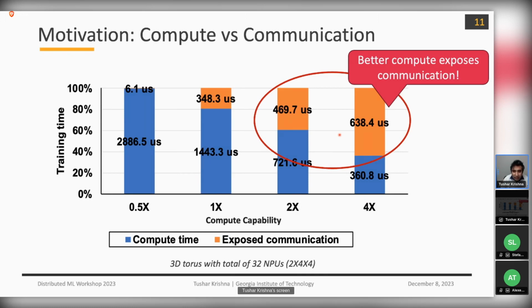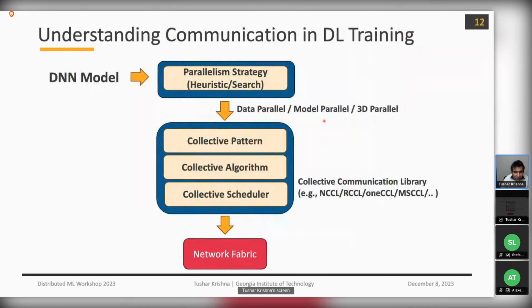Hundreds of teraflops, and even things like support for sparsity. So a lot of things that are making compute very efficient start stressing the communication more. So let's now try to understand what exactly this communication is in DL training, and then we can start optimizing it. This is just a snapshot of the co-design space I showed earlier, but the communication can be understood as follows. Suppose you have a DNN model and you come up with some parallelism strategy, you could use tools like DeepSpeed for this, or FlexFlow, where you come up with some strategy. It could be data parallel, tensor parallel, some 3D parallel strategy.